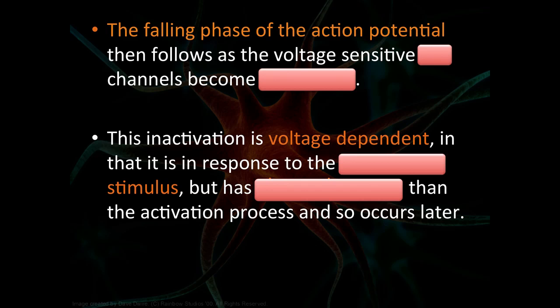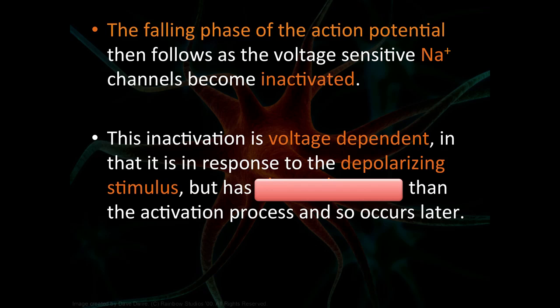The falling phase of the action potential then follows as the voltage sensitive channels become, so what do you think is missing there? Correct. It then follows as the voltage sensitive Na+ channels become inactivated. This inactivation is voltage dependent in that it is the response to the depolarizing stimulus but has slower kinetics than the activation process and so occurs later.